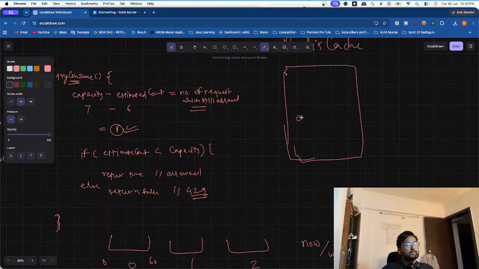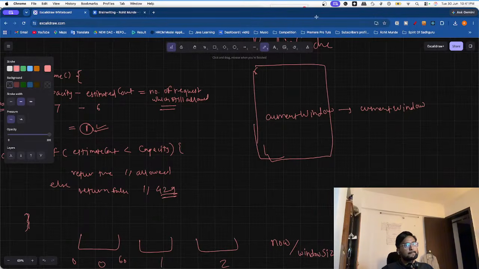We will store the current window in the Redis, and its counter. So instead of writing counter, I'll write the variable current window counter. Its value we will store.